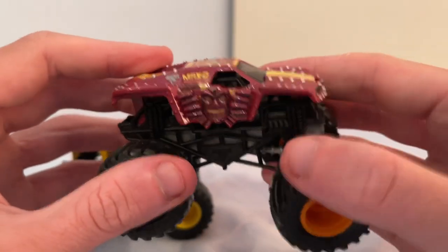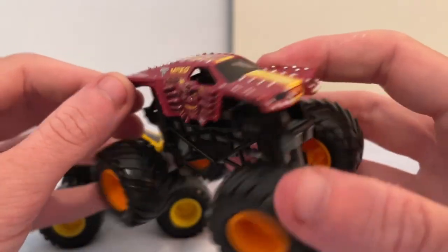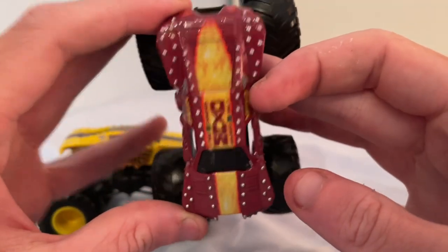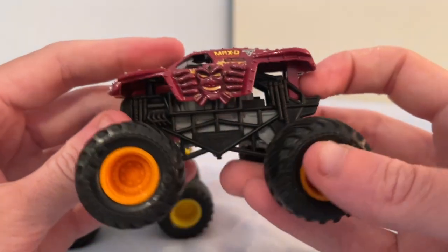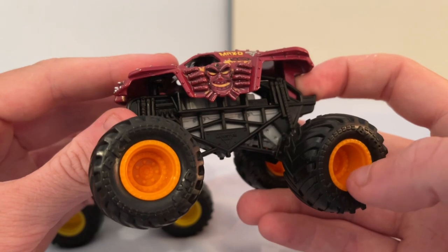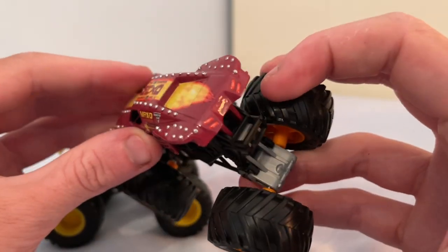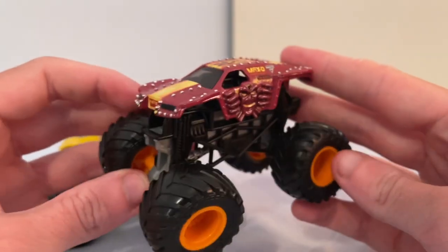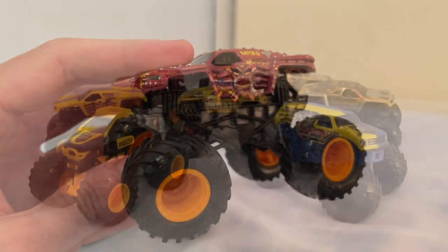We'll take a look at the red one as well, which is more akin to what we'd see with the red replacing the usual silver bodywork, but the normal sort of fire patterns all the way over the top of the truck. I also love, and I didn't mention it on the yellow one, but all the rivets that have been raised up and cast into that chassis. It just makes it so much cooler, and that it's all painted up as well. It just looks very nice indeed. All of the paint taps, very consistent, very good looking. It's a very good looking truck, and I really do like it.